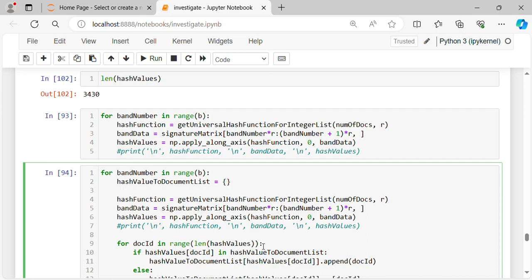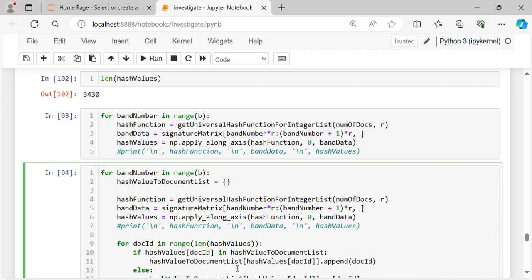Okay, so if this hash values in position 10 is in hash value to document list, then in that position we will append doc ID.